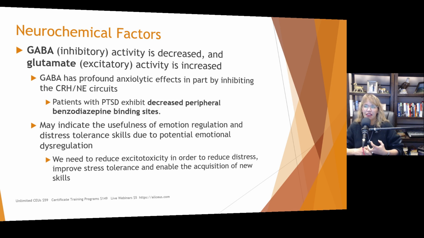Because GABA activity is decreased and glutamate is increased, which is going to lead to higher levels of anxiety and irritability, this may indicate the usefulness of emotion regulation and distress tolerance skills. These skills can help reduce excitotoxicity and reduce distress and improve stress tolerance so the person can acquire new skills. We really need to help them get back to basics.